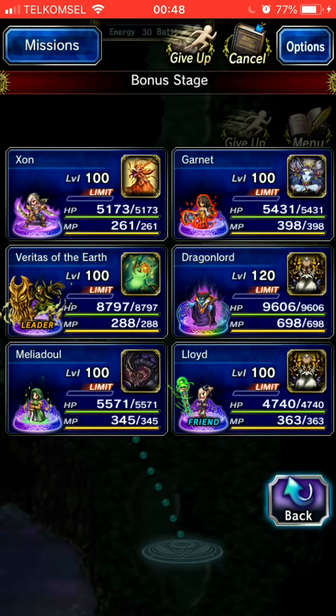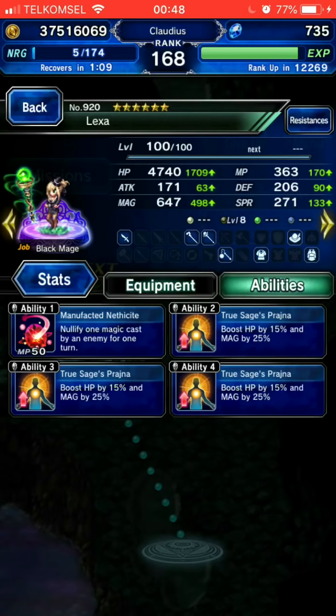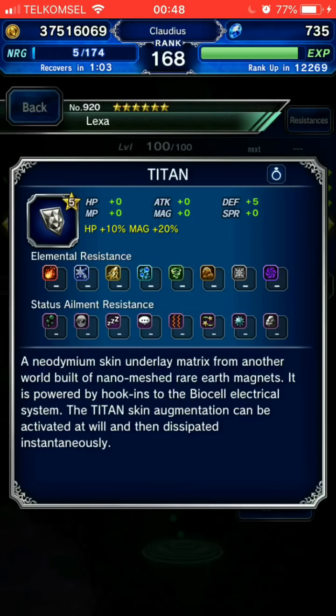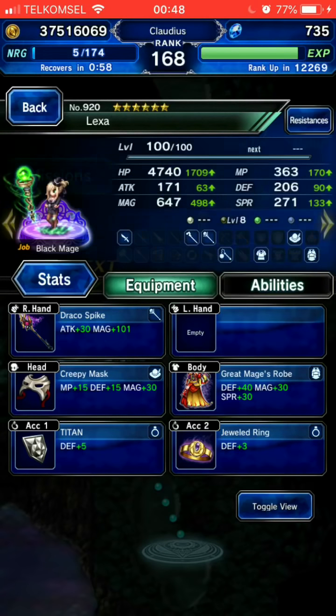And ideally you'd bring Lexa instead of Dragonlord, so she is supposedly your own chainer. Lexa, just a decent amount of equipment. High MP, like a lot of MP stuff. This one will boost magic by 20%. Also immune to paralysis and petrify.